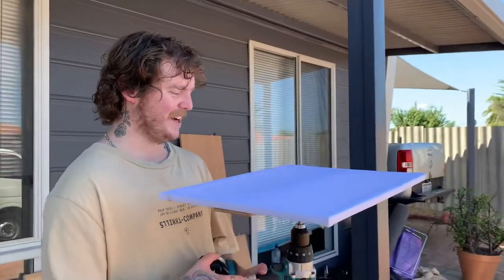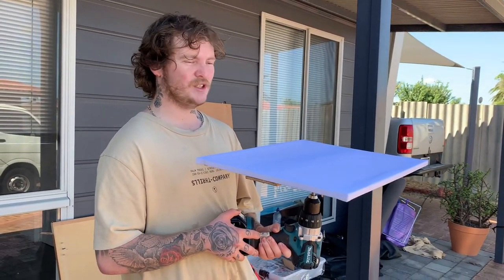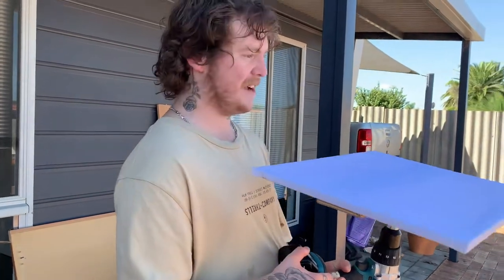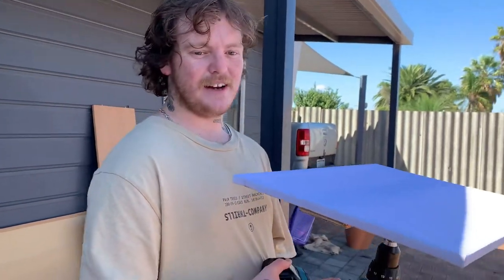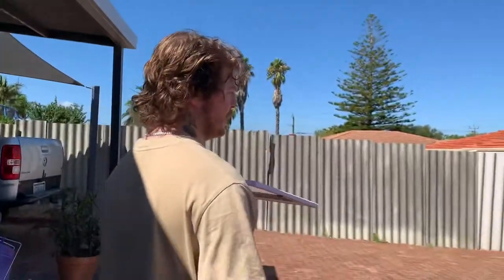Here we go, we're going to have a go at this spin art that I've seen all over TikTok. We're going to do it in the back of my van so it only sprays the back of my van and not all over the house. Brie picked down her favorite colors — not really her favorites but the colors we had to choose from what was available.